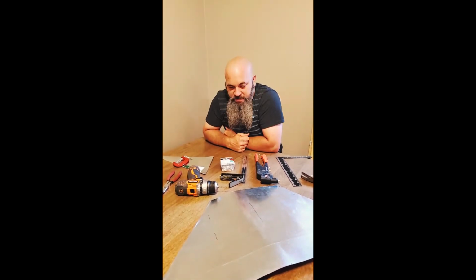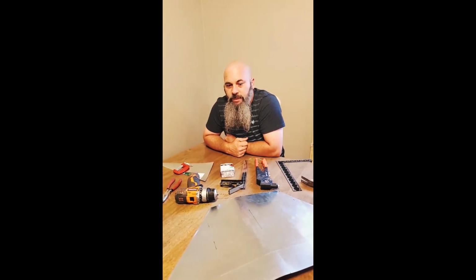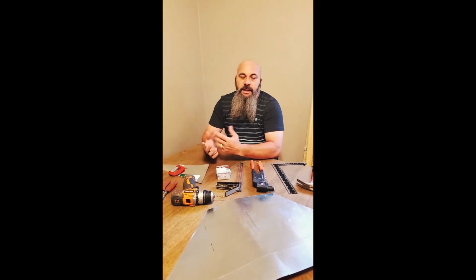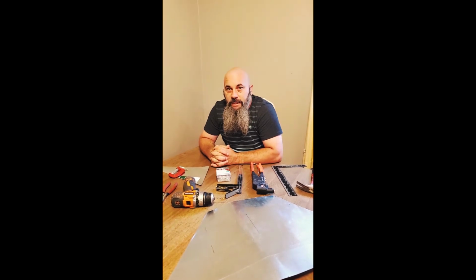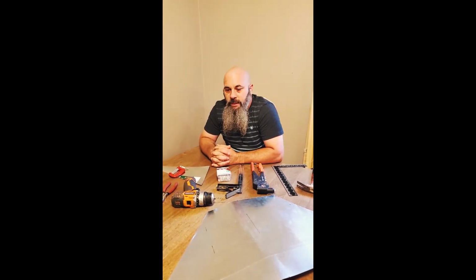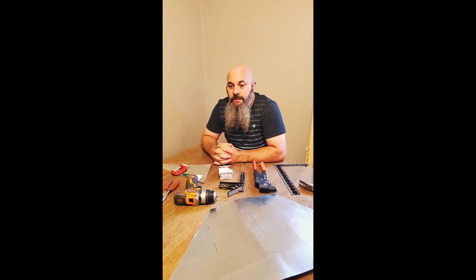Now, tool-wise, you need something to cut the flashing with. You can do that with tin snips, or if you've got a Dremel with a metal cutting wheel, that'll work. You can also use a utility knife, score it a few times, and bend it back and forth along that line. It does take a little more work that way, and working with a 10-foot piece of tin kind of gets a little handy.